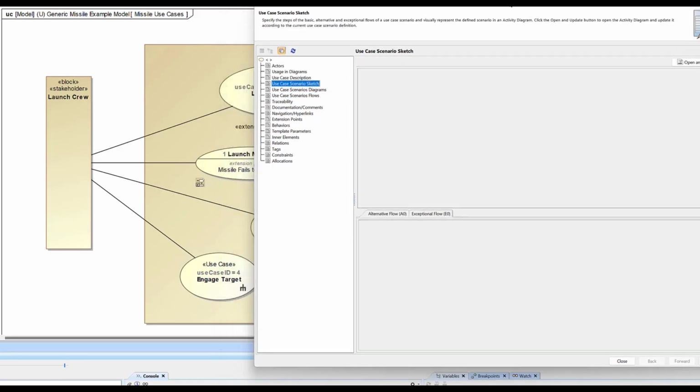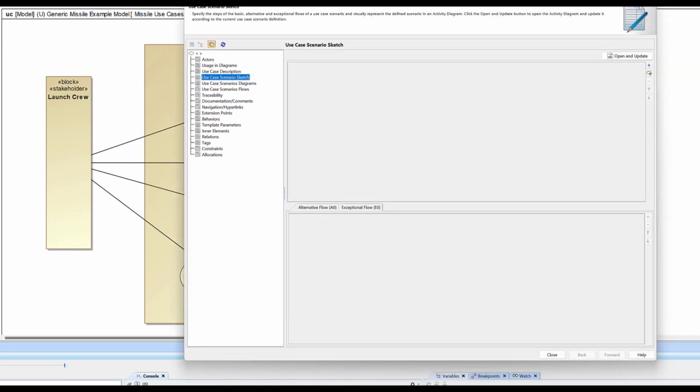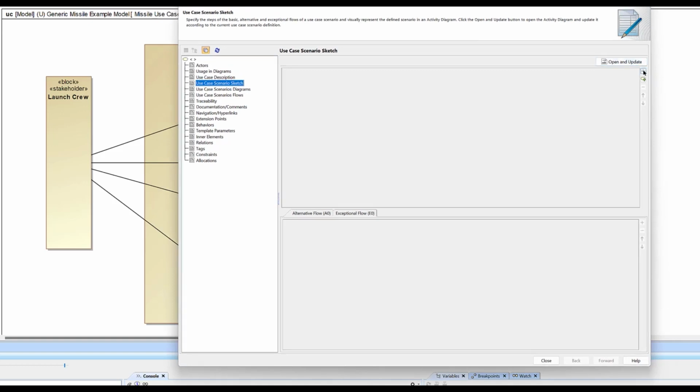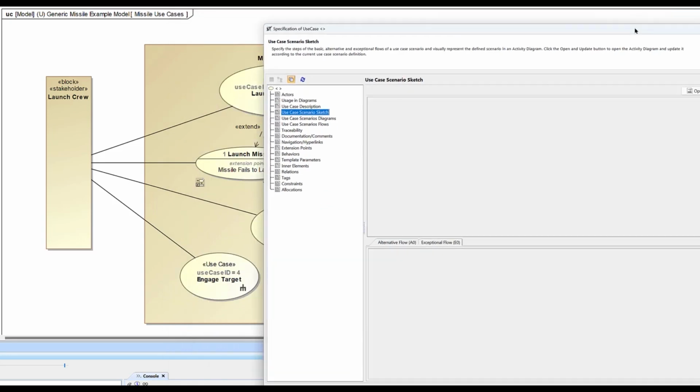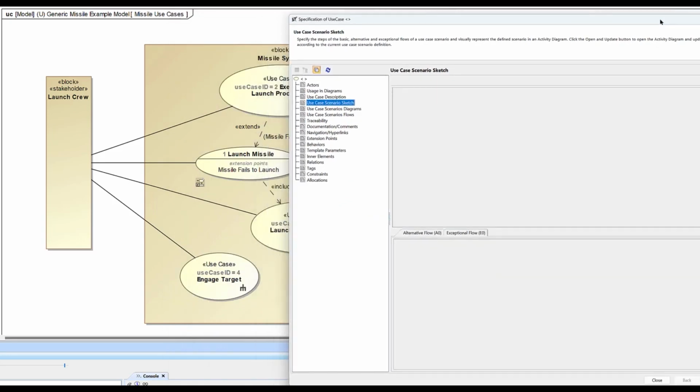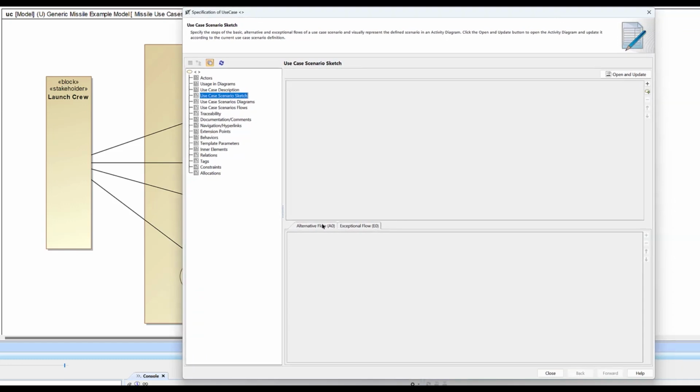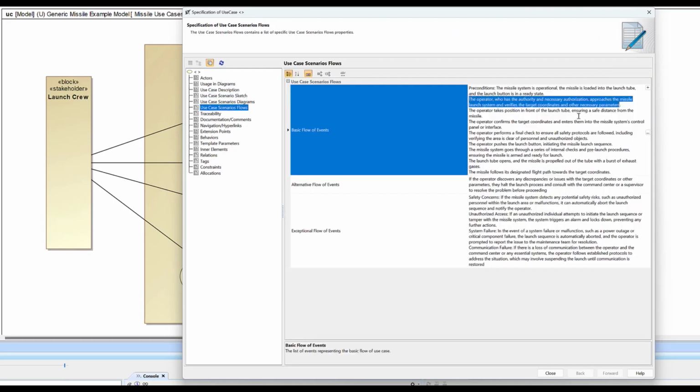Now what you can do is automatically generate a sketch of this, or have Cameo create an activity diagram based on those events by simply adding those in one at a time, and then those become the actions in the activity diagram. Now you could obviously go in and manually create that activity diagram yourself as well, but what's neat about this is you can see how the off-nominal scenarios play into this with the alternative flows and the exception flows. So let's say we wanted to add in the first step, which is that the operator who has the authority and necessary authorization approaches the missile launch system and verifies the target coordinates and other necessary parameters. So that is the first step.